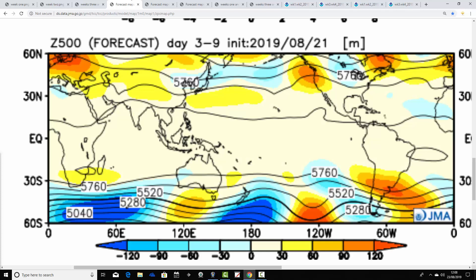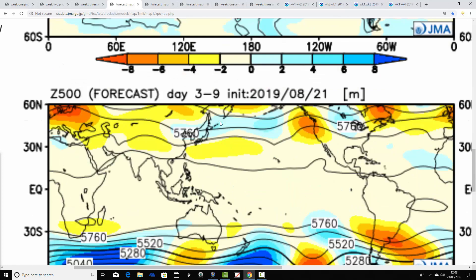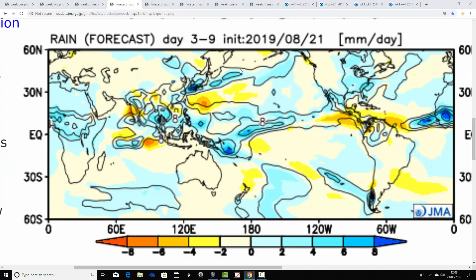This is the tropical and mid-latitude view. The UK is in the top right-hand corner of the chart. Reminder for week one: the 500 millibar height anomaly shows above average heights extending from the UK into the middle of the Atlantic and to our east-northeast. Temperature anomalies in week one are warmer than average — it's going to be a warm final week of August, with temperatures from the 23rd to the 30th of August above average for the UK and warmer than average for most parts of Europe. It's also a drier than average week coming up, with the precipitation anomaly for the final week of August coming out drier than normal.